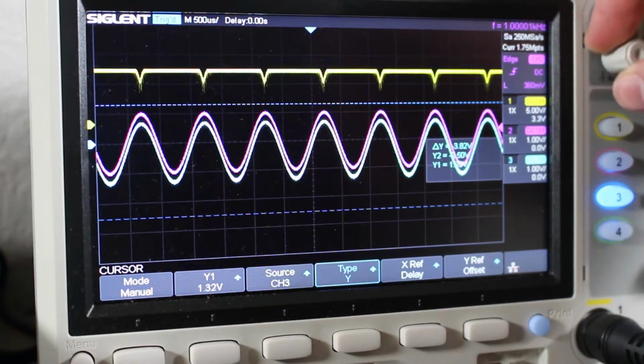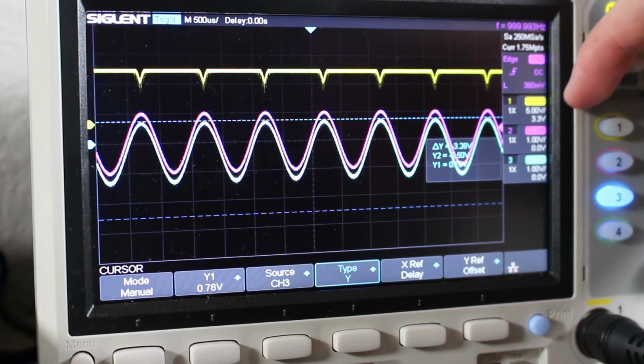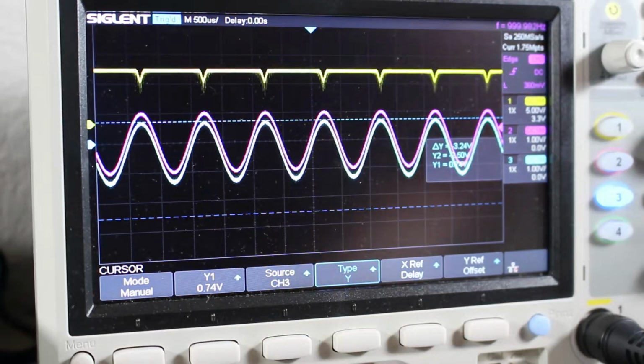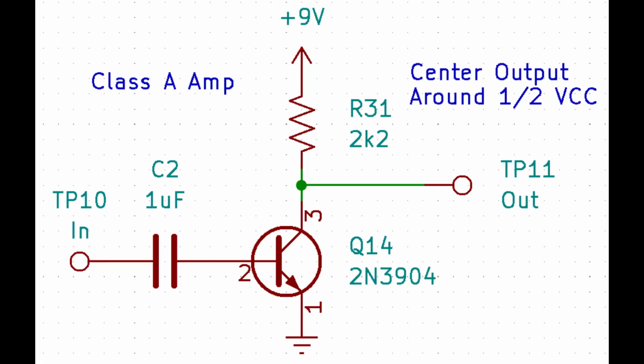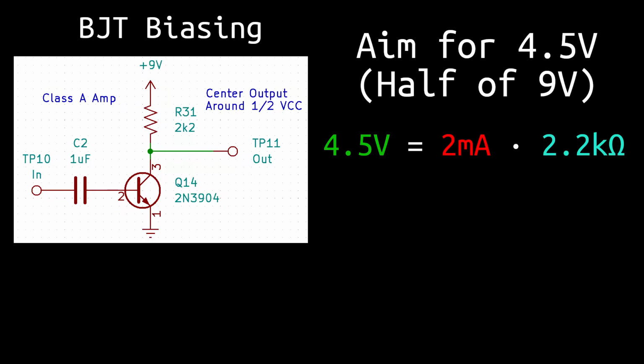This shift downwards below 0 is caused by the connection through the diode, which limits the DC point of our sine wave. To fix this, we need to do what's called biasing. Ideally, we want to bias the transistor such that the middle of the waveform is in the middle of the voltage supply. So, for our 9 volt power supply, we'd like to set the bias point to 4.5 volts, which is half of 9 volts. With our 9 volt supply, we'd need 2 milliamps flowing to the 2K2 collector resistor to reach our bias point when no signal is applied.